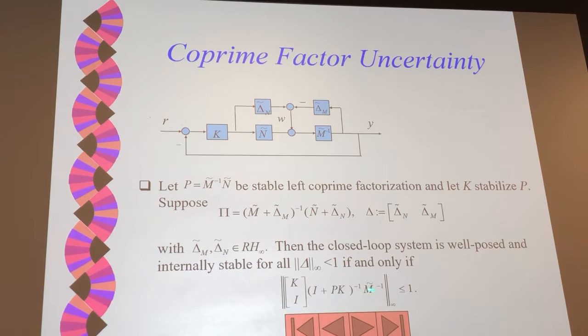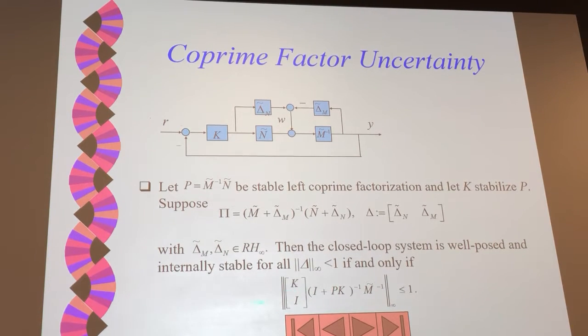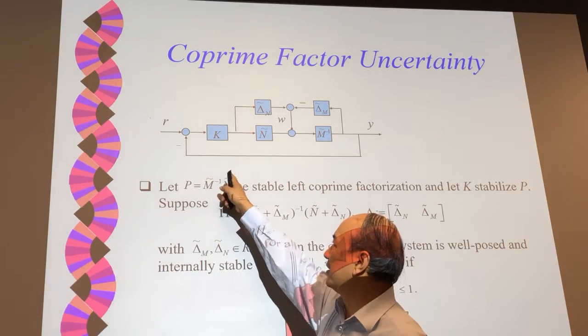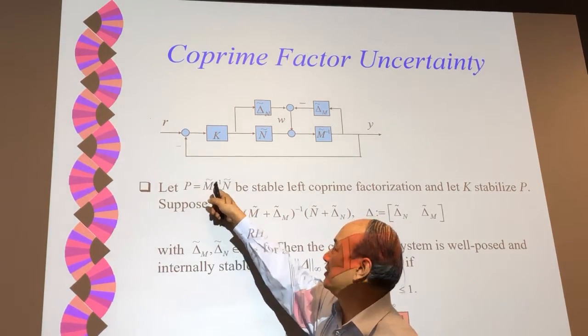Remember you have a block diagram, K stacked with I here, because this is kind of 2 here, the size is bigger. Okay, and also you need the inverse of M. So this is the left co-prime. You can do right co-prime factorization. Again, I remind everybody here, this is RH infinity. This is RH infinity as well.